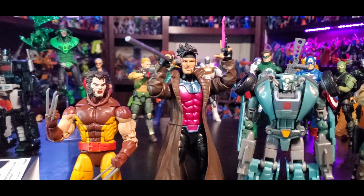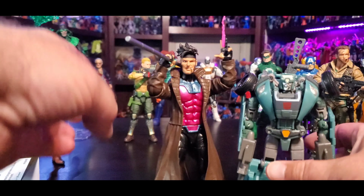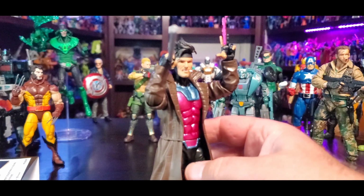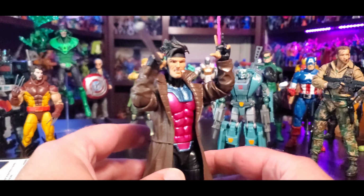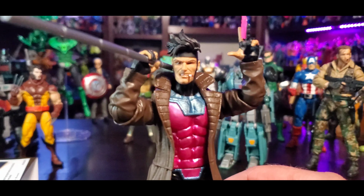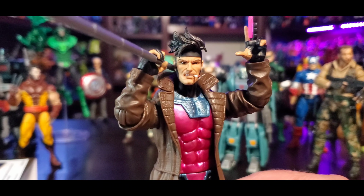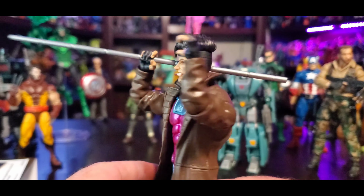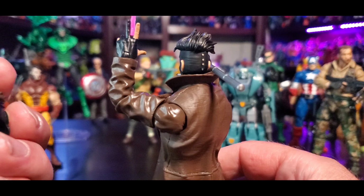But again, just a nice little upgrade kit. You know, add something a little bit different to the character. Would I get shunned by people that come up here and go, oh my god, he's got a cigarette? Well, yeah, this is my collection. But you can't deny how neat that face sculpt looks. Again, with the hair, nice attention to detail, just the snaps there in the back of his mask, I didn't even think about.